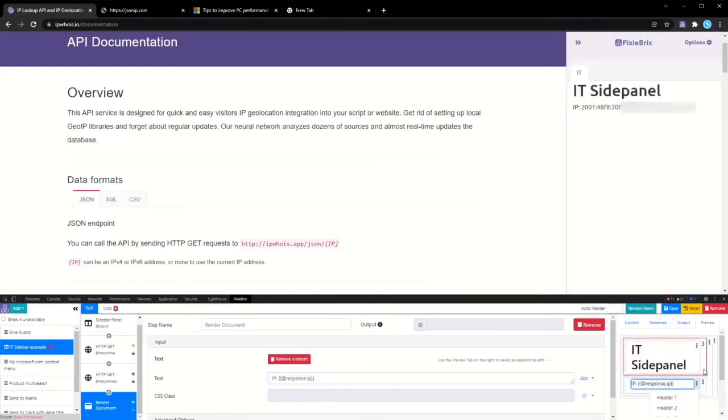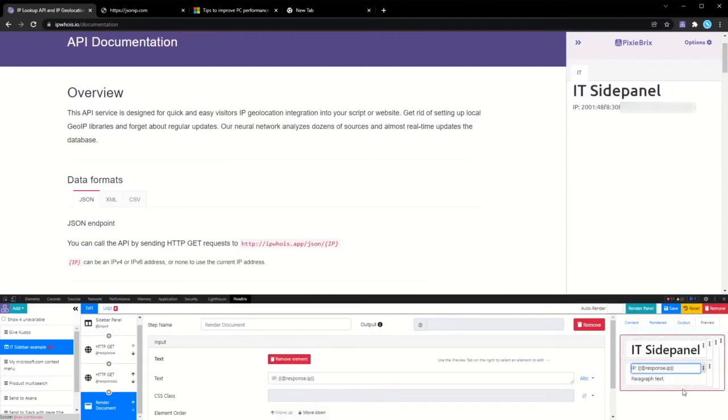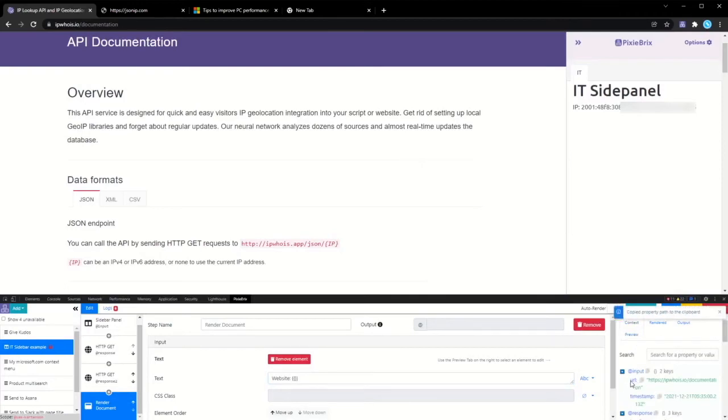Now next, we can render the website here as well, just to make sure that it's the correct URL and everything. So here, if we look at the context, input.url. And now we have the URL in there as well.